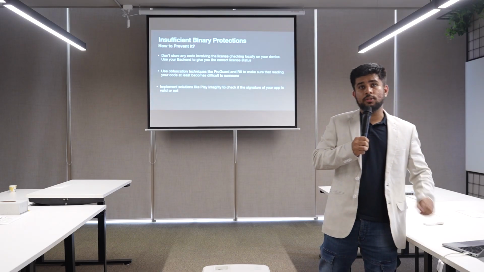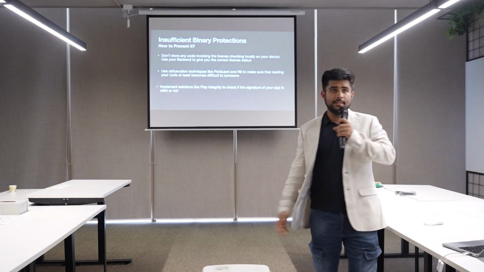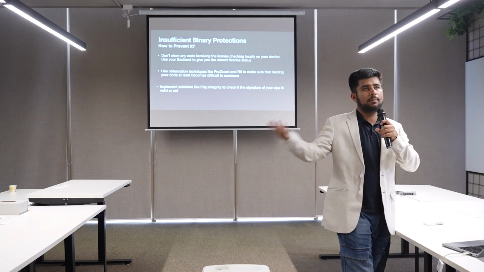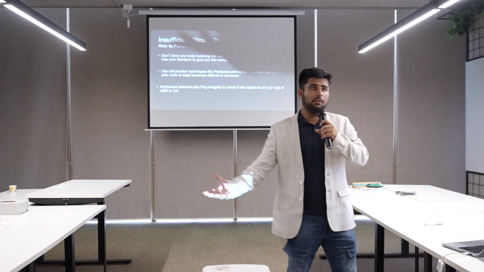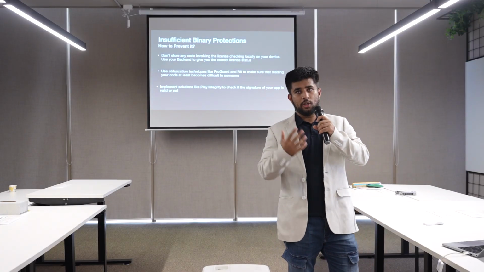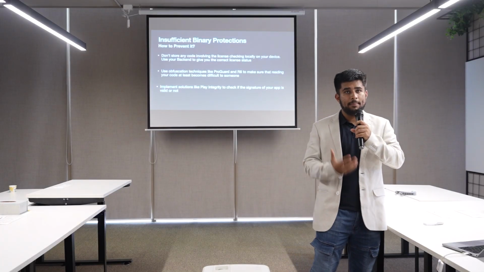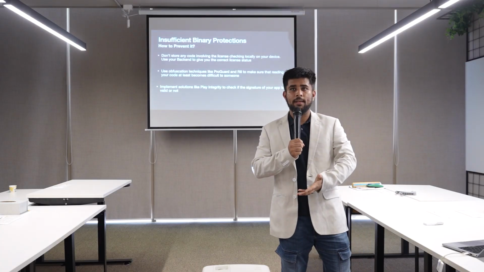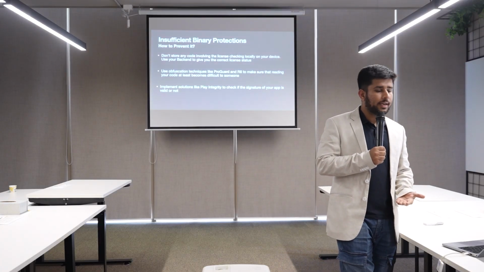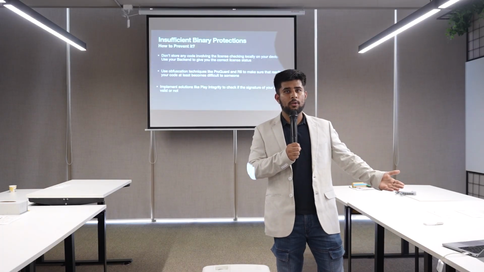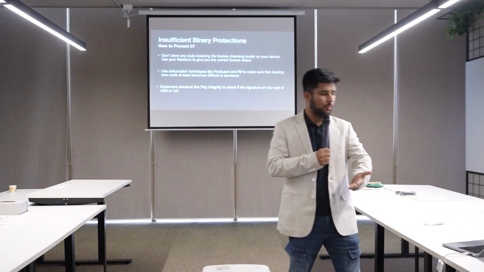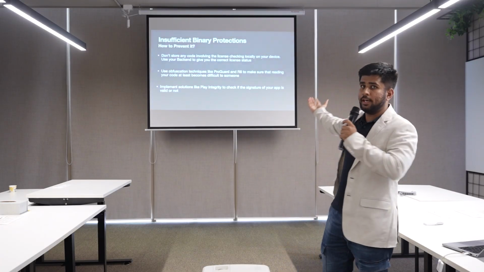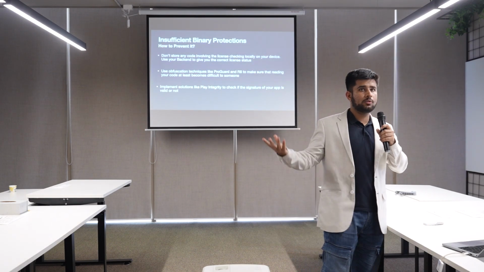And you can also use solutions like the Play Integrity API to check if the signature of your app is valid or not. One of the first steps to modifying or forging something in your system is that the attacker takes your APK, makes their modification and then signs it with their own key. So when your app has integrity checks, it will not allow itself to be installed, or the functionality to work internally, if a signature mismatch happens. So Play Integrity just makes it simpler for all of these use cases.